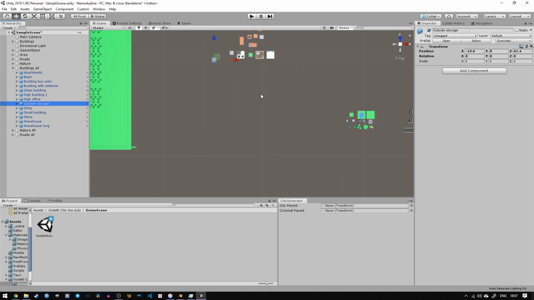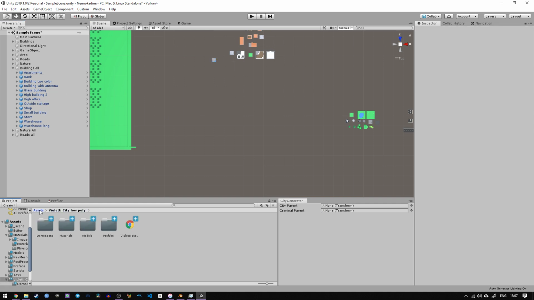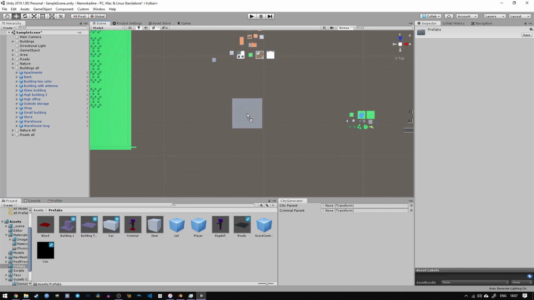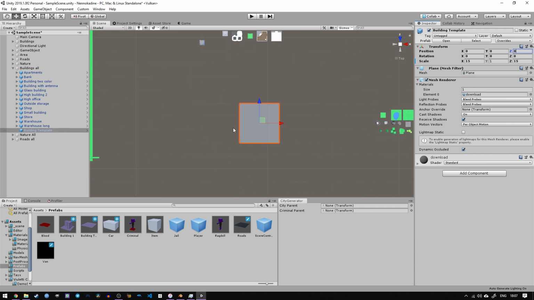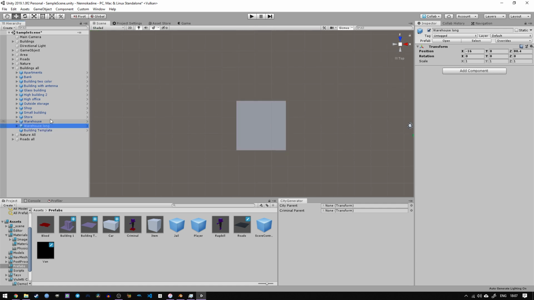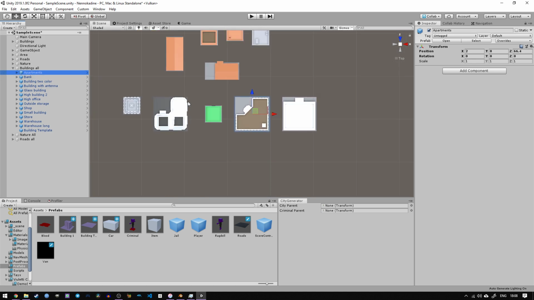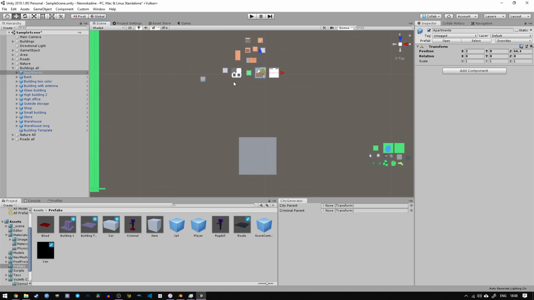Yeah, that's fine. So I go to prefabs and I bring it here. I bring it to 0, 0, 0. So this is the size that I want each of these buildings to be. Let's start with apartment.